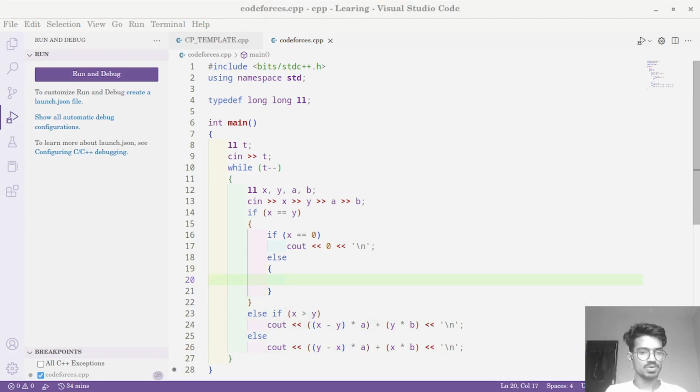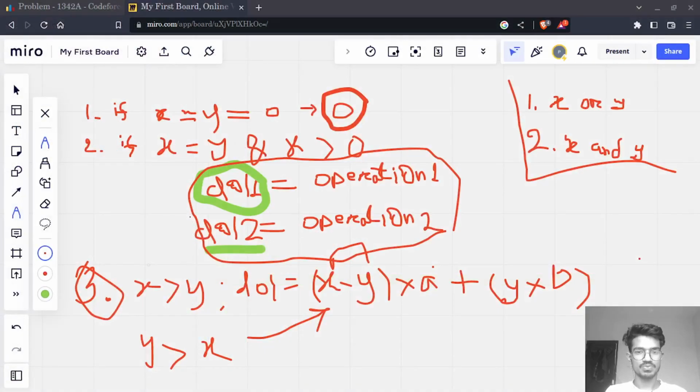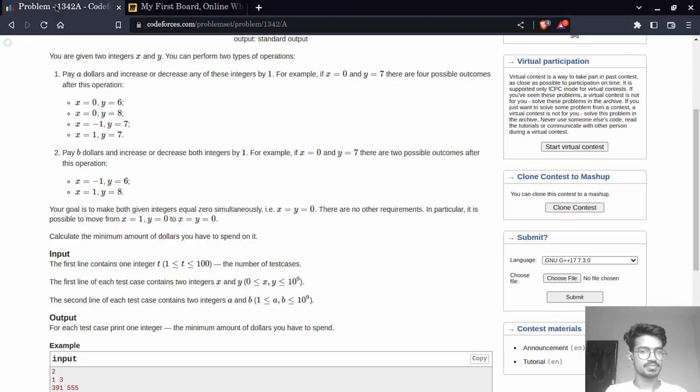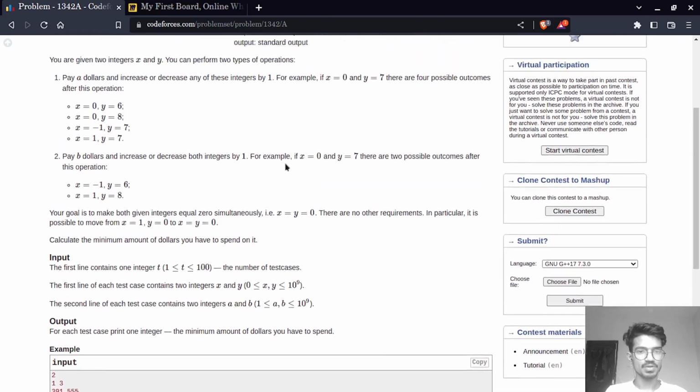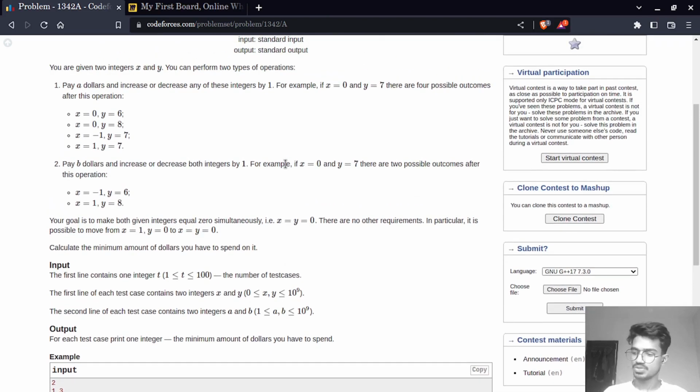Now we have to find how, with the two operations, I mean operation 1 and operation 2, we can find $2 where x and y are both the same. So operation 1 works on any of these integers by 1.